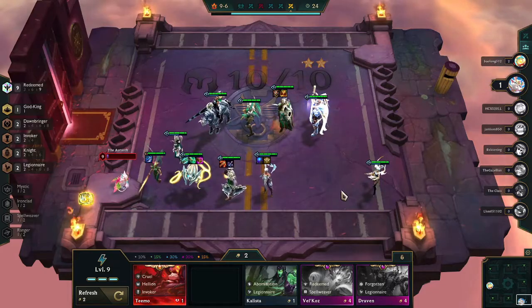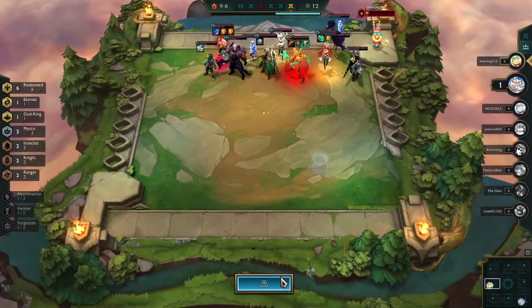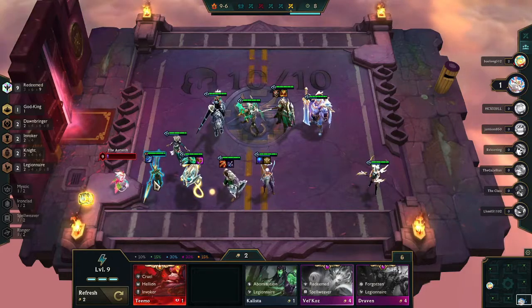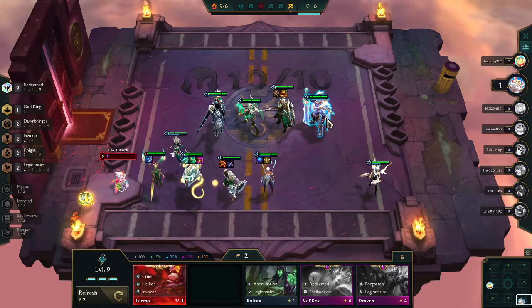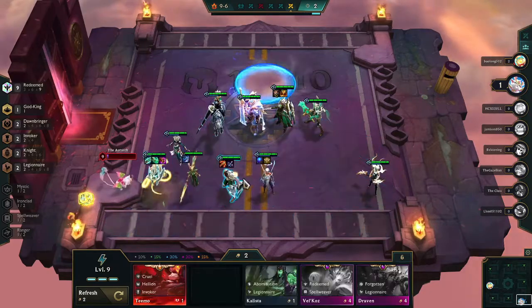But it's not over yet. Why? Because he silvered his Darius at exactly the same time. So it's light versus dark. It is the Nightbringer versus the Dawnbringer. It is what this entire season has been about, and it comes down to this. Will the Silver Garen help me carry to victory?